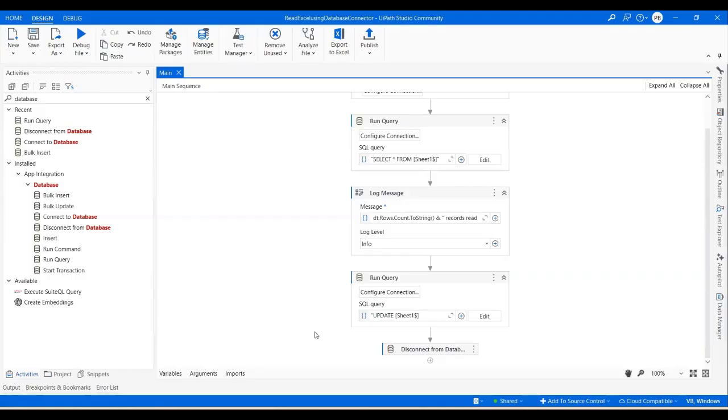Now, performance-wise, I would say it's quite good when you read, but when you try to update, it's a bit slower compared to workbook, based on my experience with my files, where the file size is huge. I tried it in parallel with workbook. I'm comparing with the workbook, not the Excel application scope. Workbook versus database update activity.